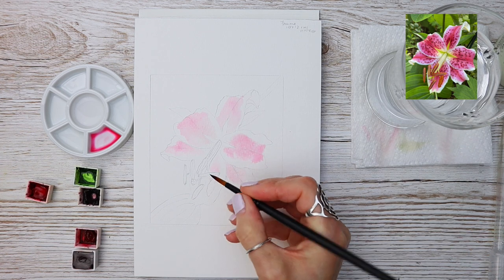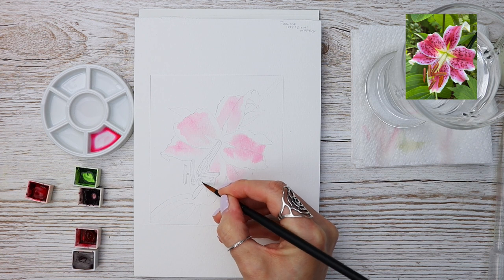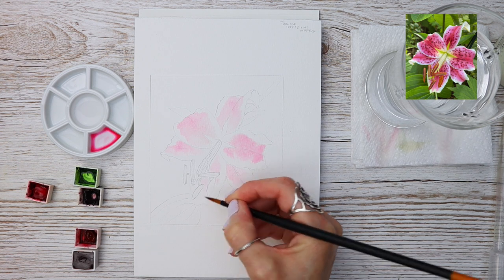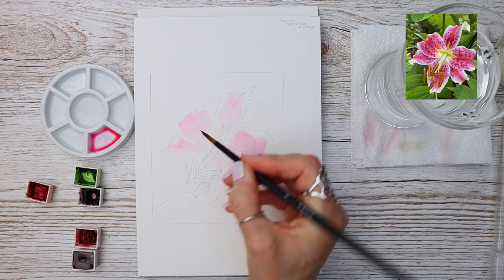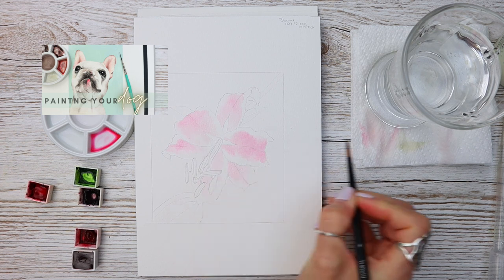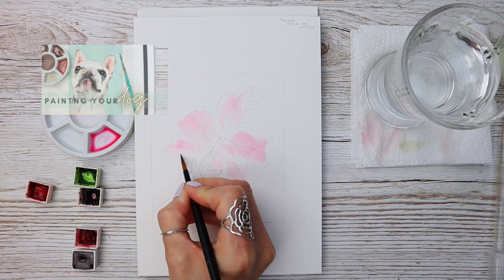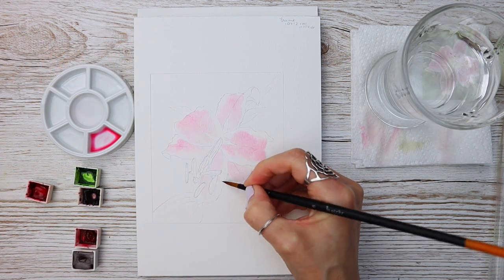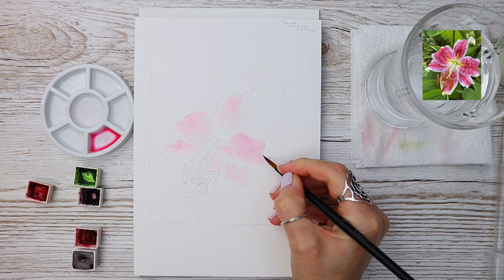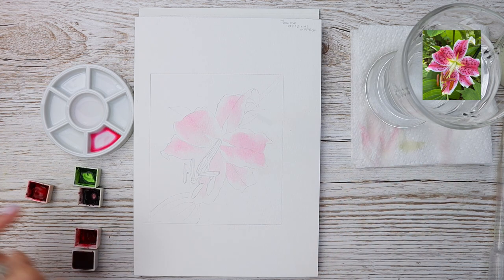Talking about line drawings and reference photographs, this beautiful photograph was taken by one of our group members, Cynthia. Thank you very much for letting us use this photograph. Cynthia has been a member of our Facebook group for quite some time, and actually we did a tutorial on her beautiful pet. You can see here, if you want to click through to that video and have a look later on, you can of course do so. But thank you once again for letting us use this beautiful photograph to work from.